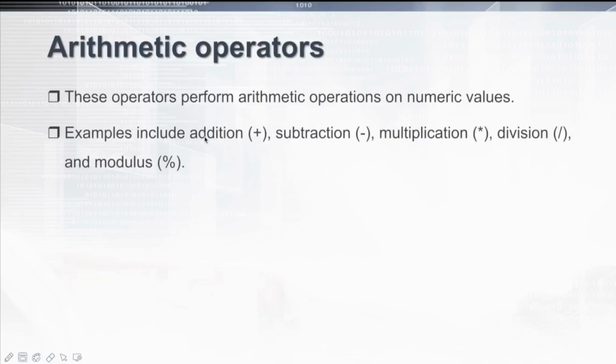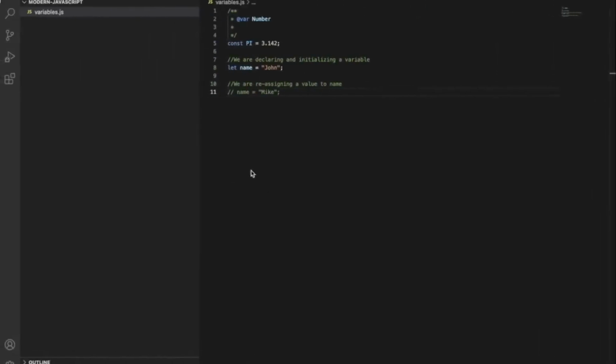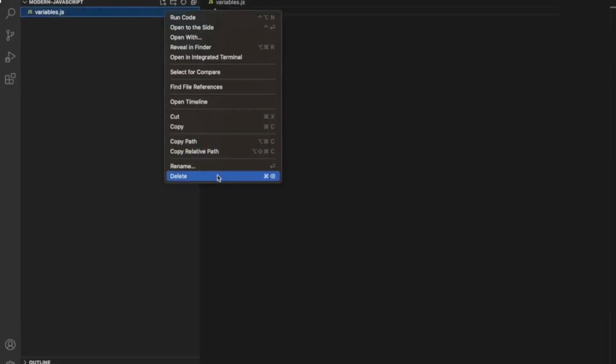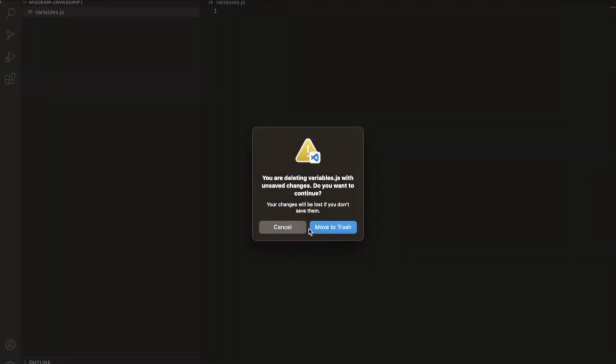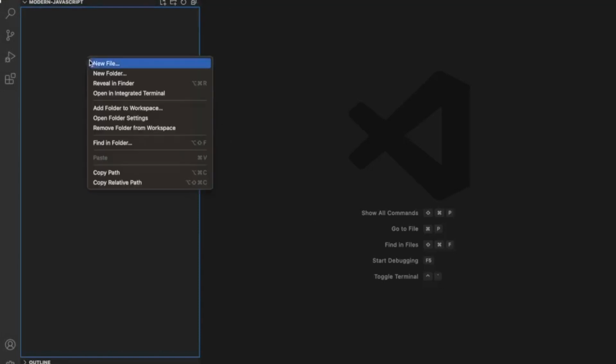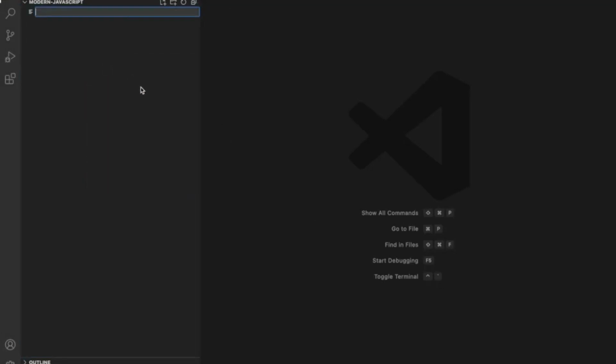So addition, when you want to add two numbers together. Okay, this was from the previous video, so let me delete this. Don't need it anymore. Create another file, operators.js.